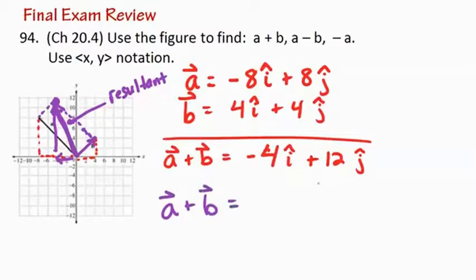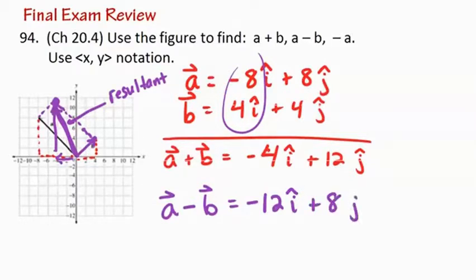Okay, to find A minus B, we would just put B going in the opposite direction. So we could visually draw it, but just turn the arrow around on vector B. But we already have the two written right here, so if I want to do A minus B, remember that if we subtracted -8i minus 4i, so now I'm just using my columns up here and subtracting them, and we have 8j minus 4j. So we're just subtracting the like terms, the same as we would with any other type of problem, add or subtract like terms.